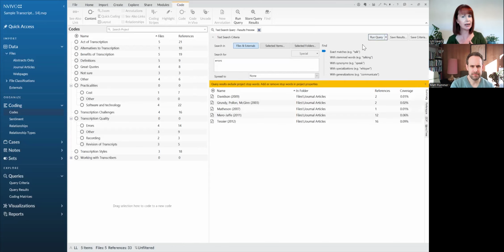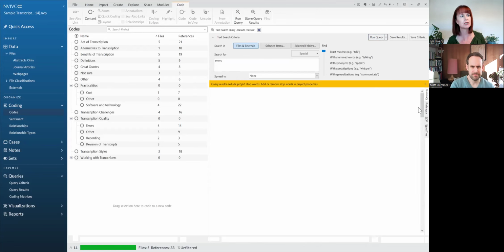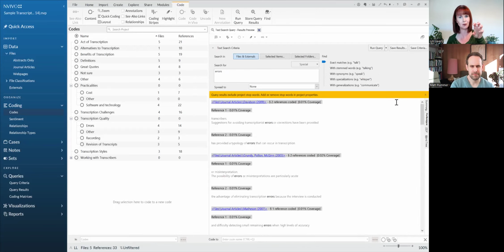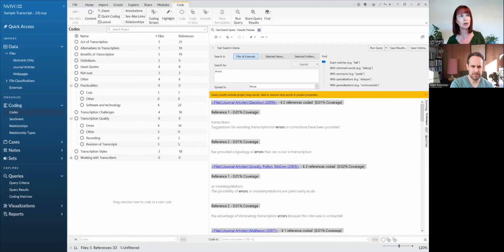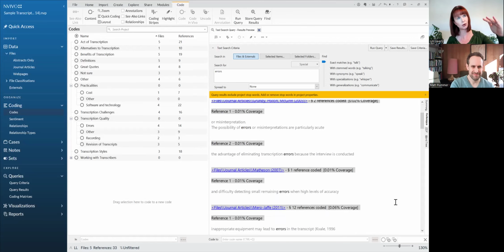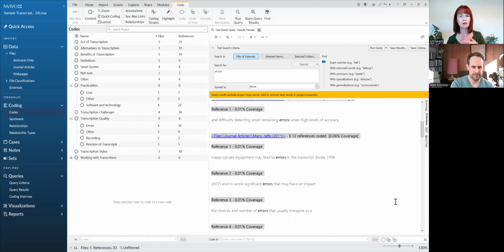And obviously you can put any term that's relevant to your literature review project in here. I just know there's some talk in these files around transcription errors. So this is a summary, which I don't find super helpful. I'm just going to click down the side here. There's an option for reference. And that's actually pulling out for me each individual find where the term errors has been used. And I can actually skim through and get a bit of a sense for how the literature was referring to this specific term. I can also bring up a visualization for this.